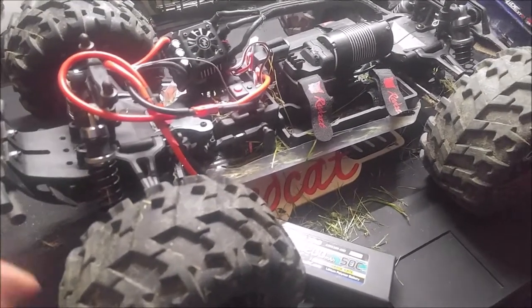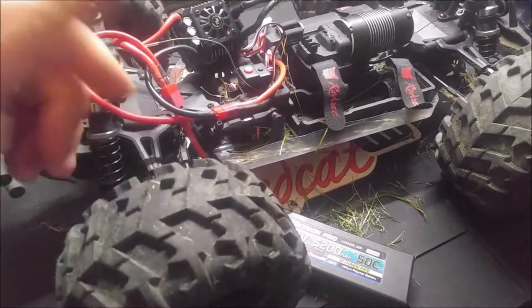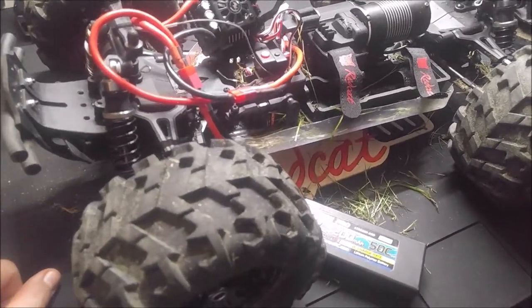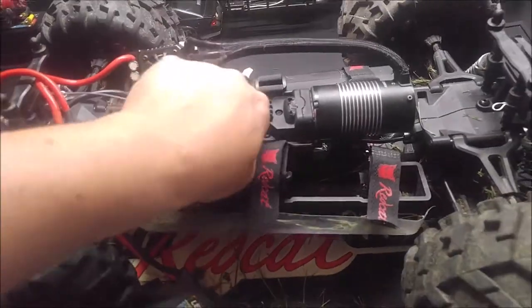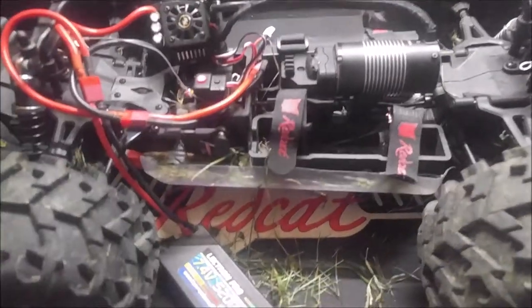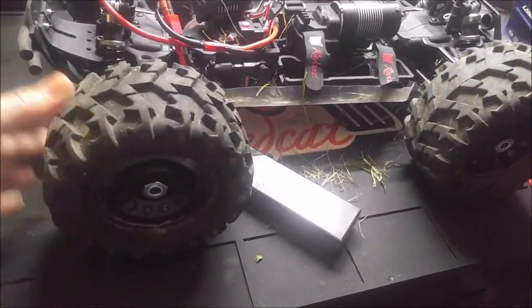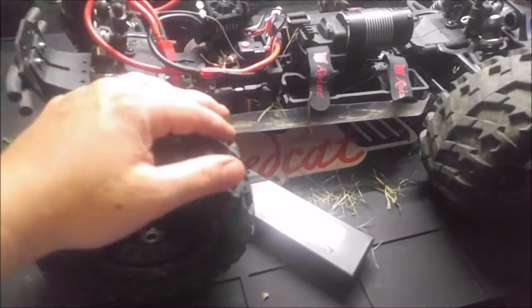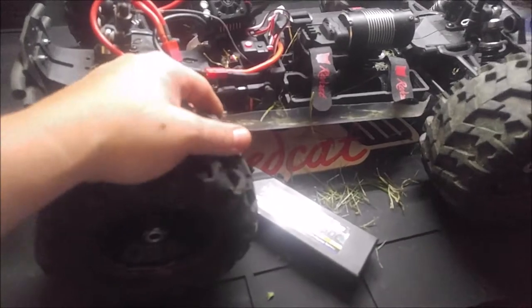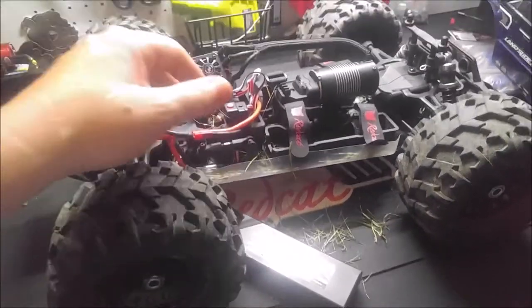And again, I don't really need another 6S vehicle. I'll try it for everybody's sake and just to see what it does. But this will probably be a 4S vehicle for me. Until I see different, I loved it. I might even keep the stock tires on it just for a while, because I don't have any stock tires, because I change them all out. But every once in a while, I do like to dig into sand and places like that. So I don't mind having a set of stock tires if it doesn't become a problem.